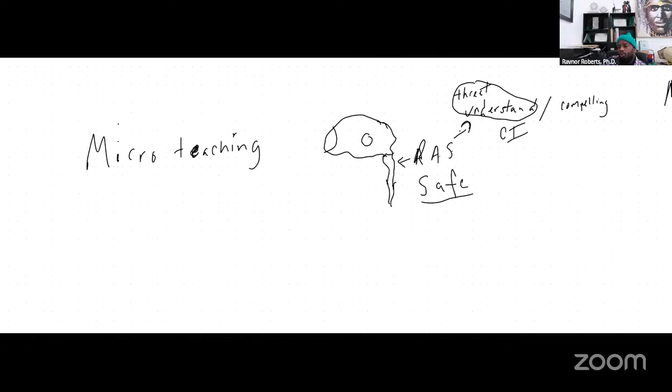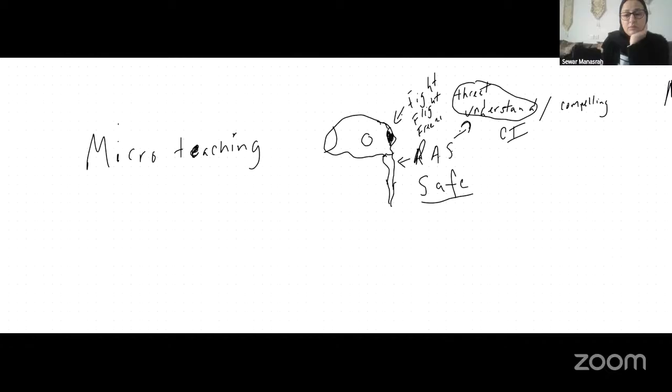So if we don't understand something or we perceive it as a threat, we send it to the non-thinking part of the brain, which is here. As educators, we don't like this area because this is the area where fight, flight, or freeze takes place. We hate that area, as educators. Here's the key. We hate this area right here because this is the area that frustrates us.